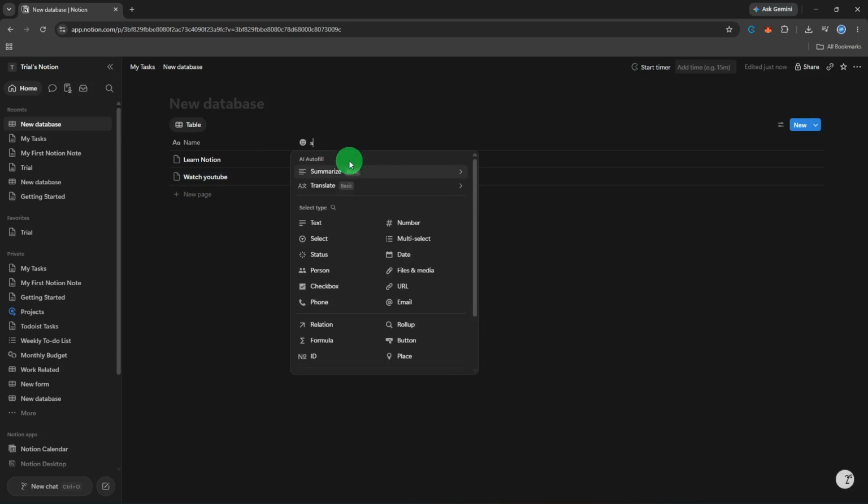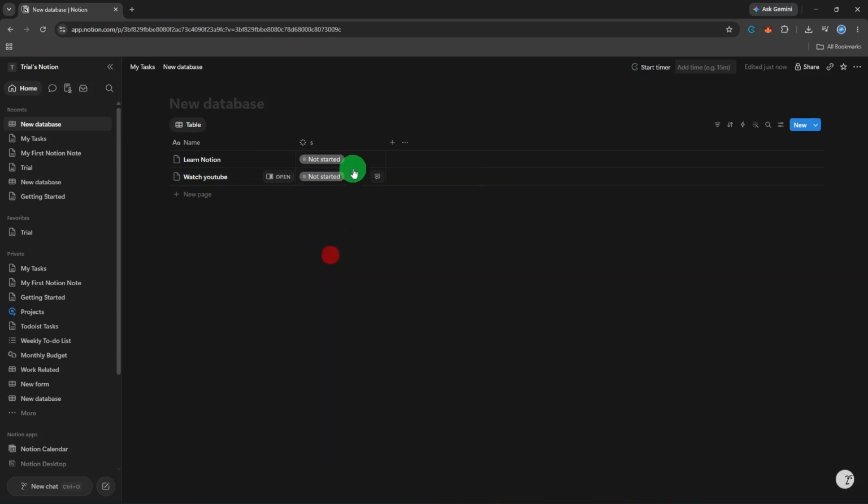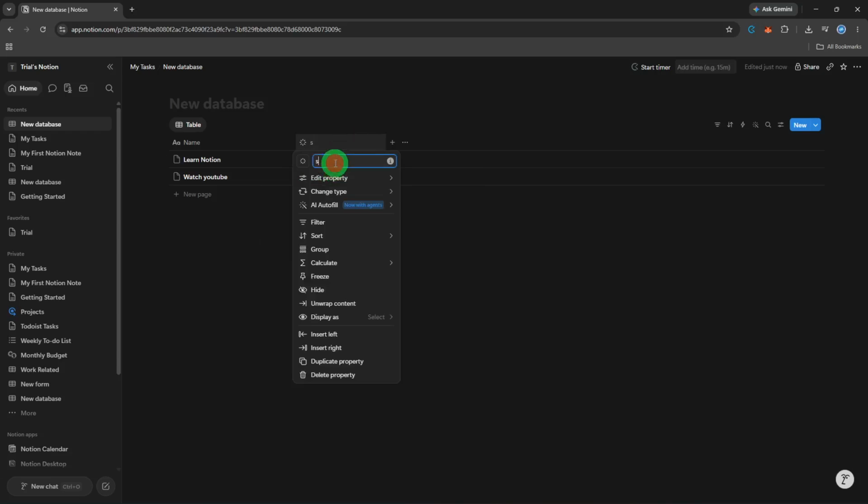Click the status cell next to Learn Notion and choose In Progress. Set Create YouTube Tutorial to Not Started. Set Organize Workspace to Completed. Start with only these 3 statuses. You can add more later, but more options make sorting louder without helping.